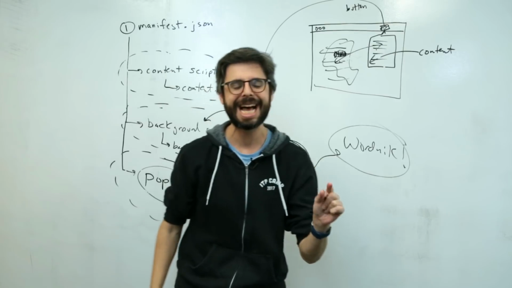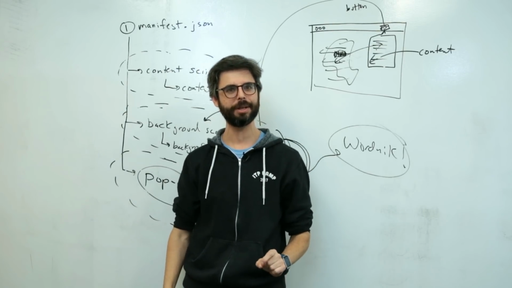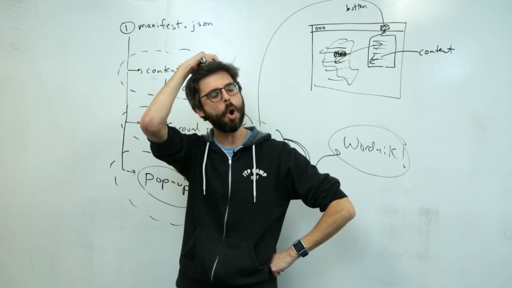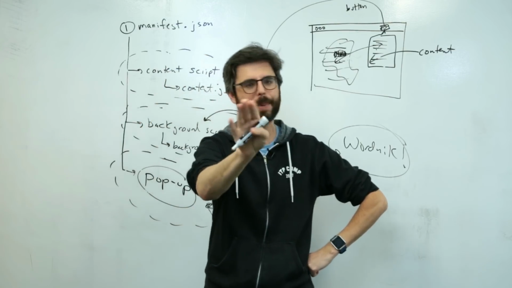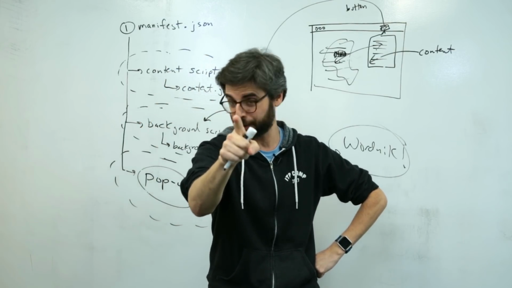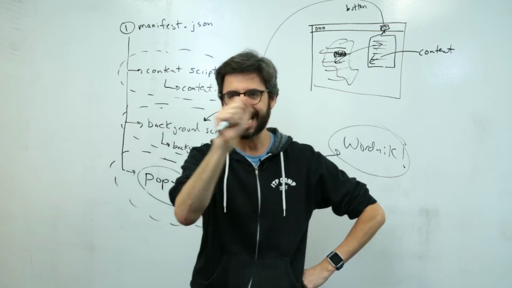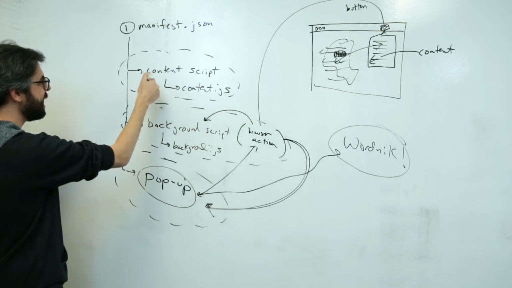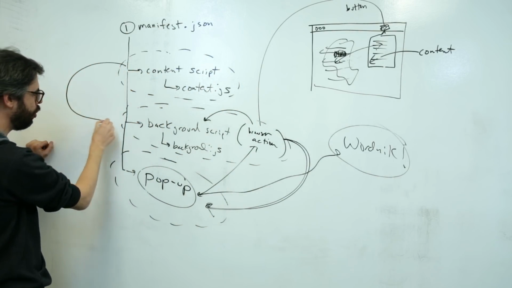The problem is, I can't guarantee that the pop-up is open. I probably could open the pop-up automatically, but I'm not going to do that. That's a challenge to you, if that's even possible. I'm going to select the text. I'm going to send the selected text to the background script.